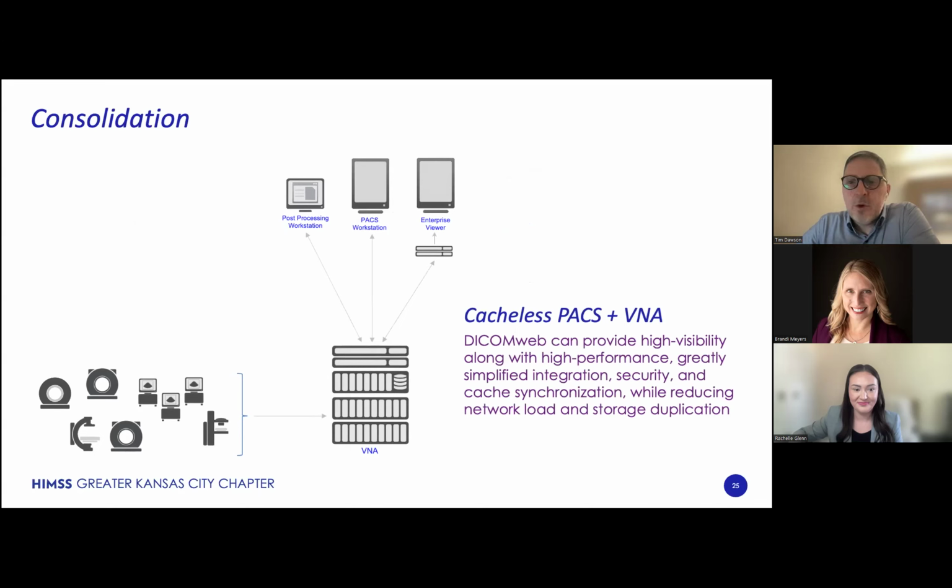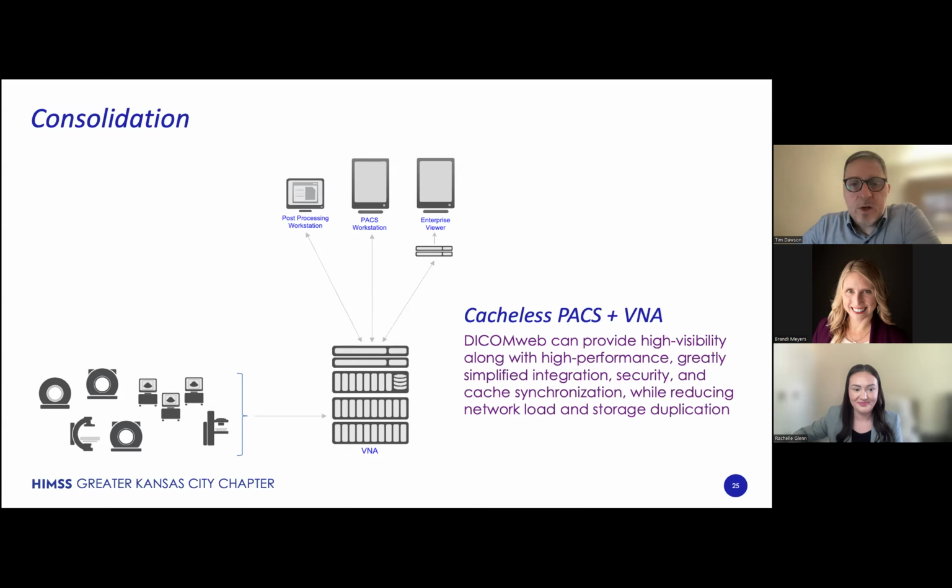With the right platform, you can further consolidate most of your PACS systems into an enterprise-wide cacheless PACS using DICOMweb. Now, this is a new type of protocol for medical imaging that enables high-performance web-based image transfer rather than the old formats that were created in the 90s. This high performance can be achieved direct from the archive without all of the synchronization complexity and overhead. So this is a good foundation for managing and distributing all of the images.